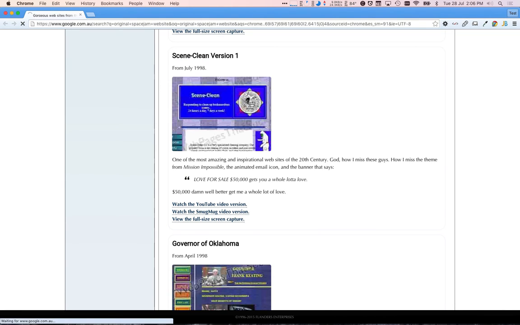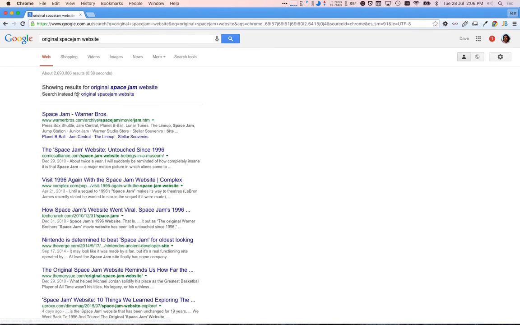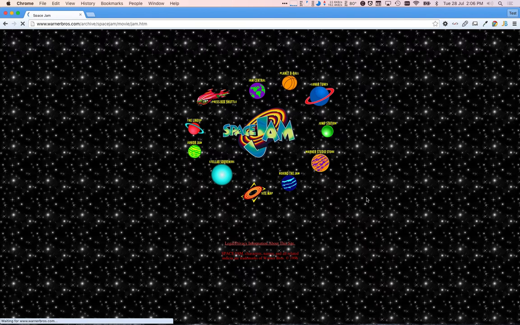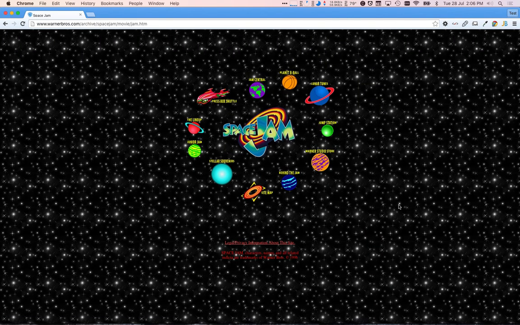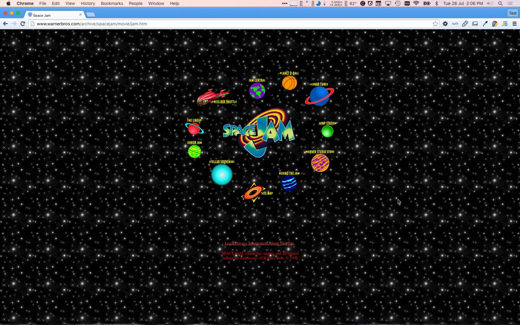I hope they haven't updated it because they're making a remake, but the original Space Jam website was up there for years. I think it is. There it is. Oh, it's gorgeous. Still the original Space Jam website from 1996. Backgrounds, heavily tiled backgrounds. Yeah, tiled backgrounds. Which is the same thing, it's what the technology can support. It would have been insanity to have a full resolution background image back then, because it would have taken 20 minutes to download. But having a tiny little tiled image like this was kind of as far as you could push the technology.